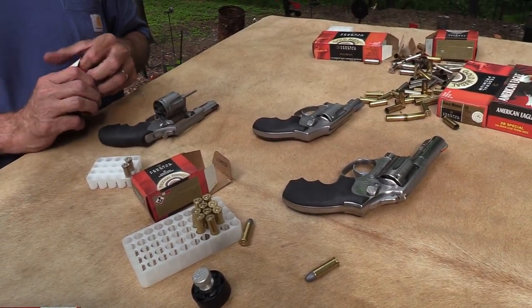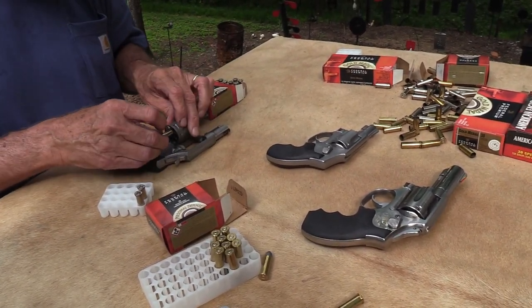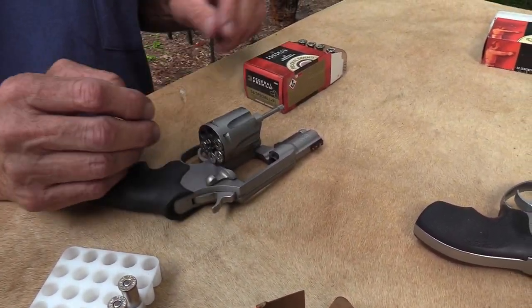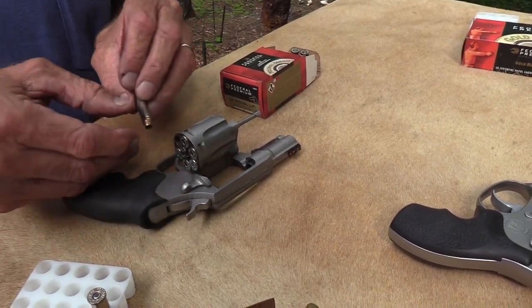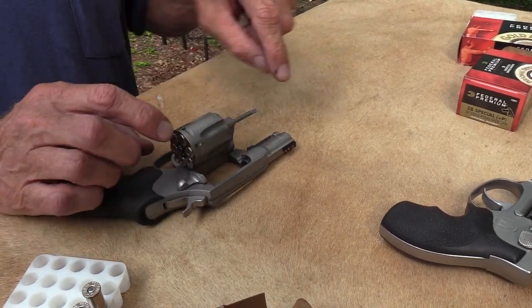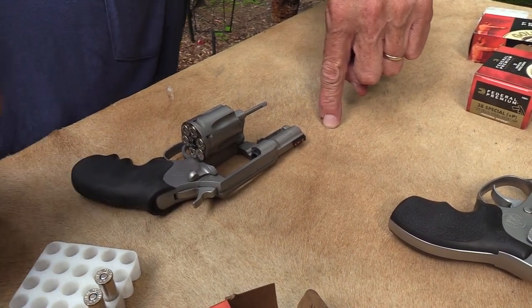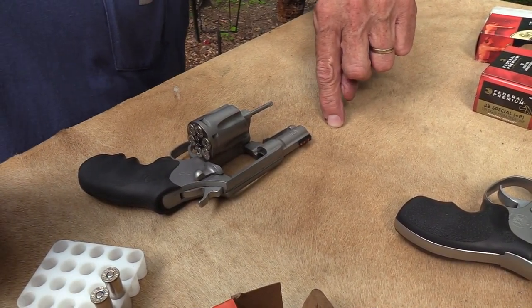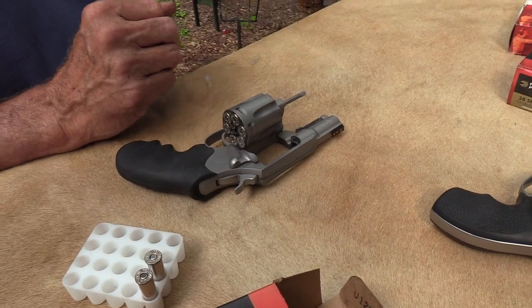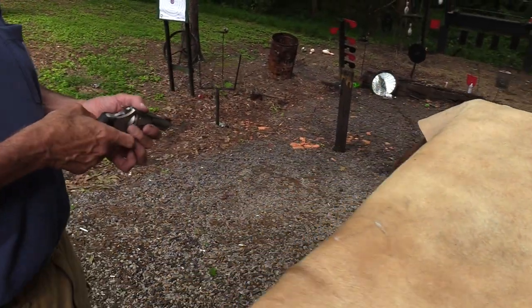It's been proven over and over that a short barrel can be just about as accurate as a long barrel inherently — it's just harder to align the sights in a precise manner. That's why people talk about sight radius so often. It's not the barrel that makes the firearm more accurate; it's the fact that your front sight is further away and easier to align. If I had this in a four-inch barrel I'd feel like I could drive nails, but it's a trade-off and it's plenty accurate.